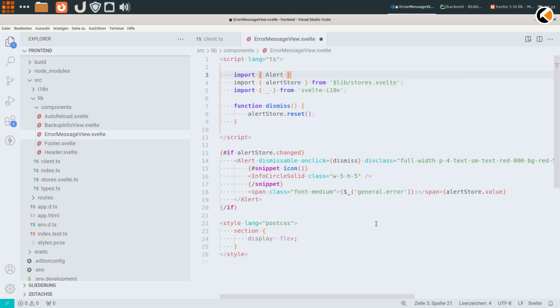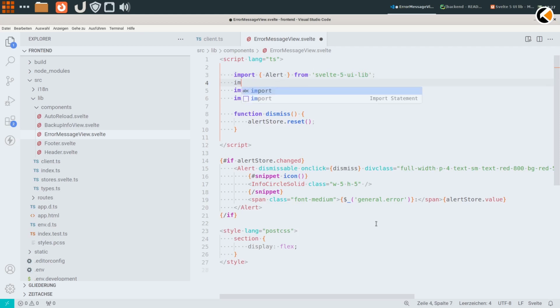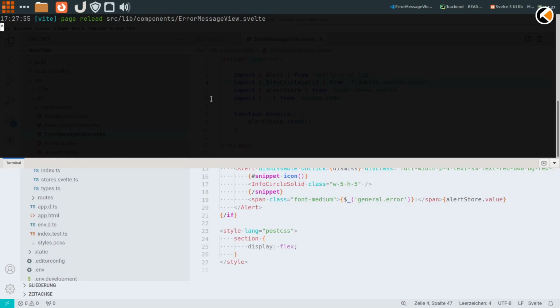So alert comes from svelte-5-ui-lib, and info-circle solid comes from svelte-icon. So it was the other way around. So now let's restart our application.